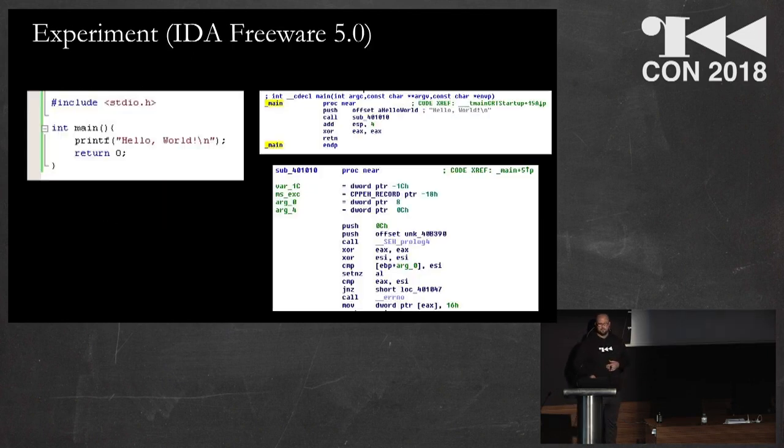With the executable here, I wanted to show what it looks like in a couple of different disassemblers as you might see it. So first, jumping back into the older version of IDA Free, with the source code on the left, on the right is what you get. The older version of IDA Free at least recognizes the main function, which is good. You can see the Hello World string that's pushed onto the stack, and then you see a call to an unrecognized function.